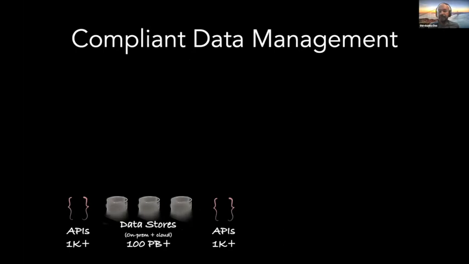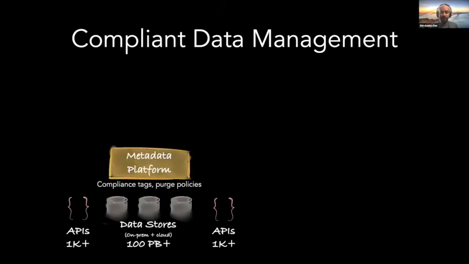The other big thing we've done is compliant data management. We've got a ton of data — obviously — on-prem and cloud, 100 petabytes plus and growing every day. We have a ton of APIs, some internal, some external, that we are integrating. We had similar problems: do we know where all the data is, what is the compliance of those things? We have retention policies and fine-grained data deletion that we need to do. Can I attach purge policies to every single dataset I need to care about, every single API that we need to be exchanging data with? We've managed to do that — the single metadata platform has tentacles into every single entity in this ecosystem, and you can attach tags as well as policies to these things.